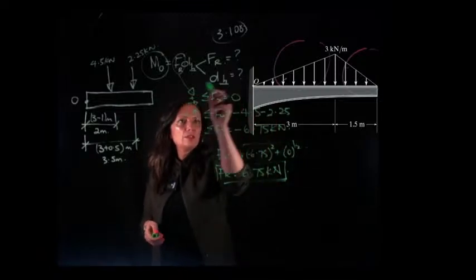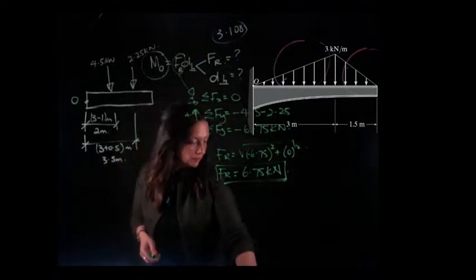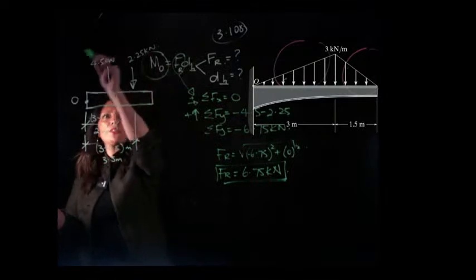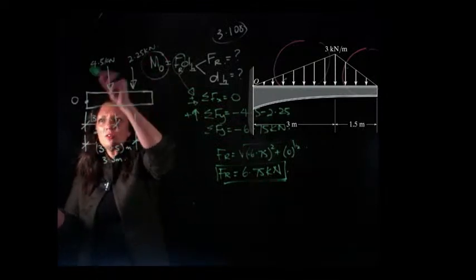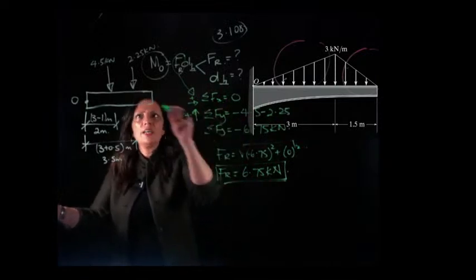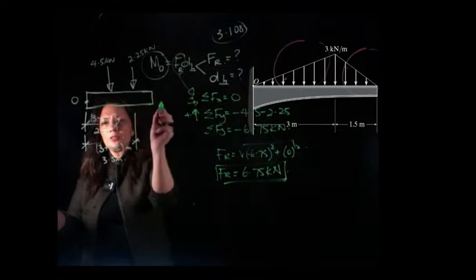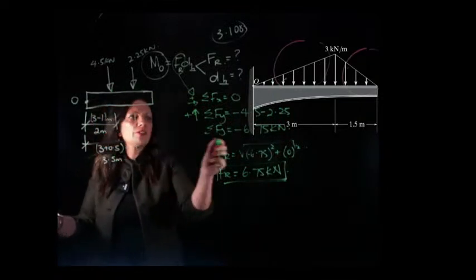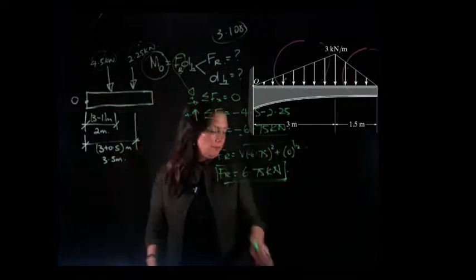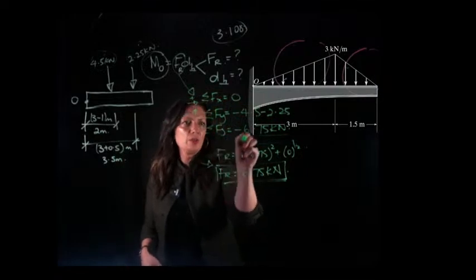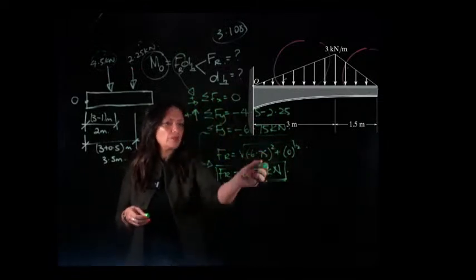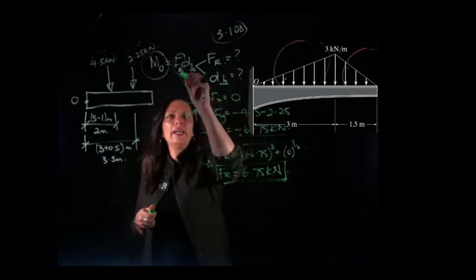Did you want me to re-explain the resultant force? Going through this quickly. So what is the resultant force? The resultant force on this system is the summation of all the forces acting on this body, okay? So to find the resultant force, I need to add up all the forces. I know that there are no forces in the x direction. I can add up the forces in the y direction, and that will be the sum of the forces in the y. And then, this is just an extra step which was unnecessary. I could have just worked it out from adding up these two forces, that it was going to be 6.75 kilonewtons. Okay, so now I have the resultant force.